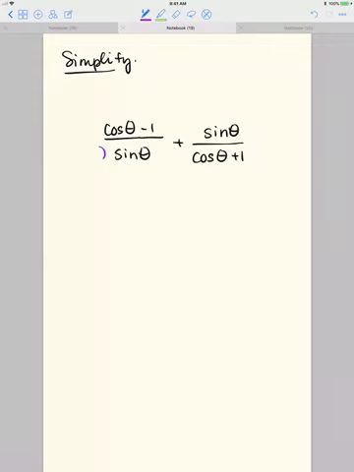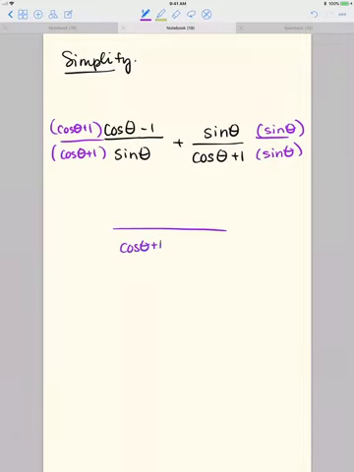So I'll multiply the left fraction by cosine theta plus 1 over cosine theta plus 1, and I'll multiply the right fraction by sine theta over sine theta. So again, we're not changing anything. We are validly multiplying to get common denominators and not changing the value. We're just changing its visual representation. So when I do that, my common denominator becomes cosine theta plus 1 times sine. I'm not going to distribute that because it may benefit me to have them factored. And it may not. We'll just have to see.